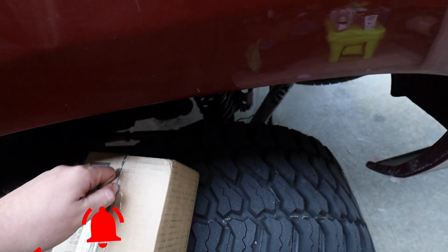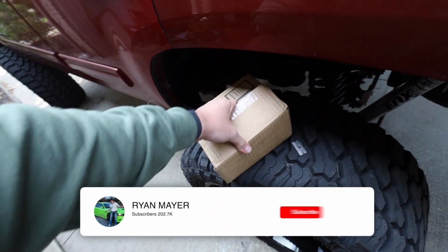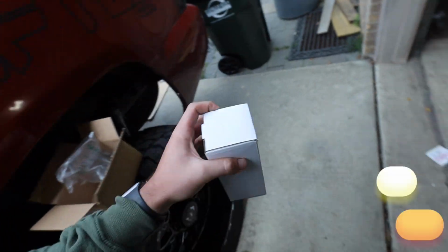So what this honestly comes down to, guys, is the steering rack bushings, which are in this box. OE from GM. And here are the Dorman replacements. Let's check these out.